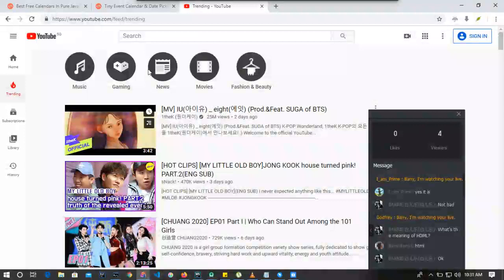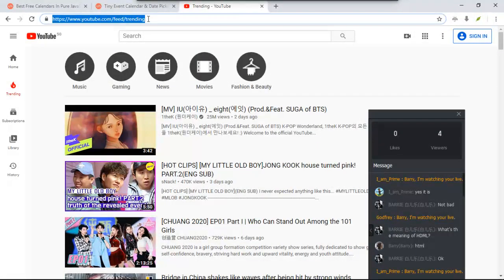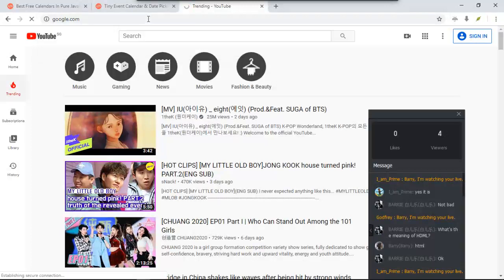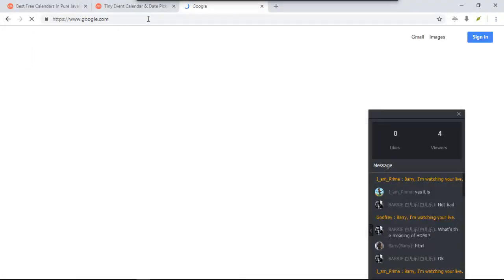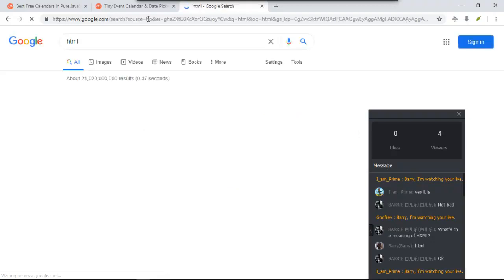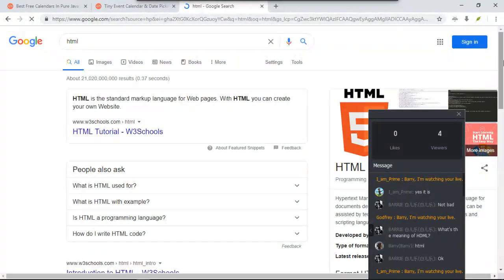a more suitable definition, let's just go to Google and write HTML, okay. And as you can see in this small definition from w3schools.com, a really good website to learn web development, HTML, CSS, and other things, okay.